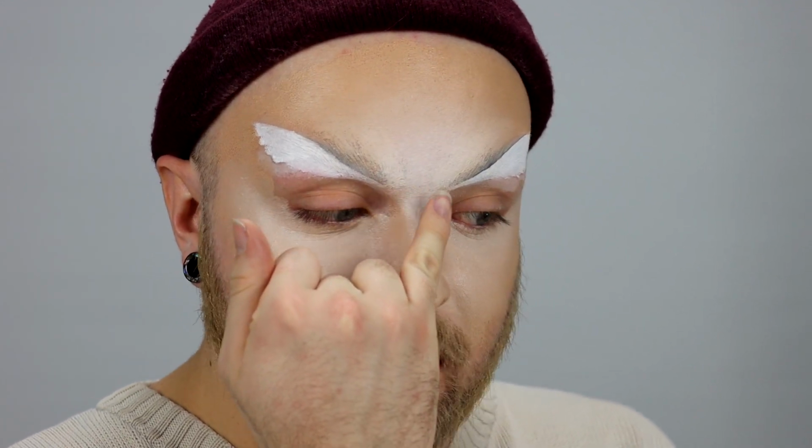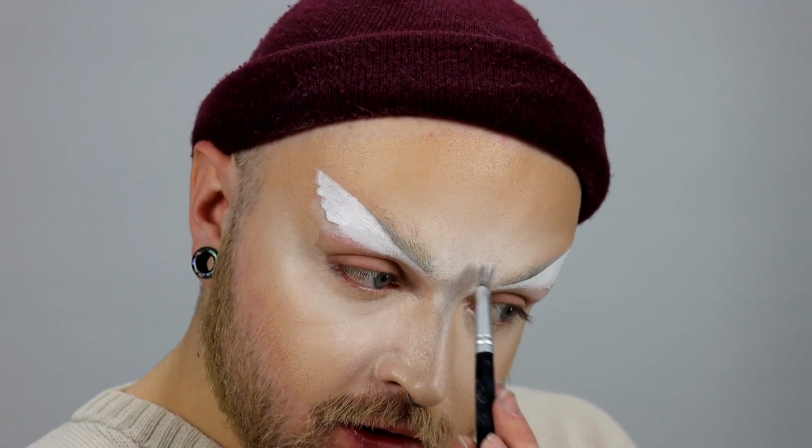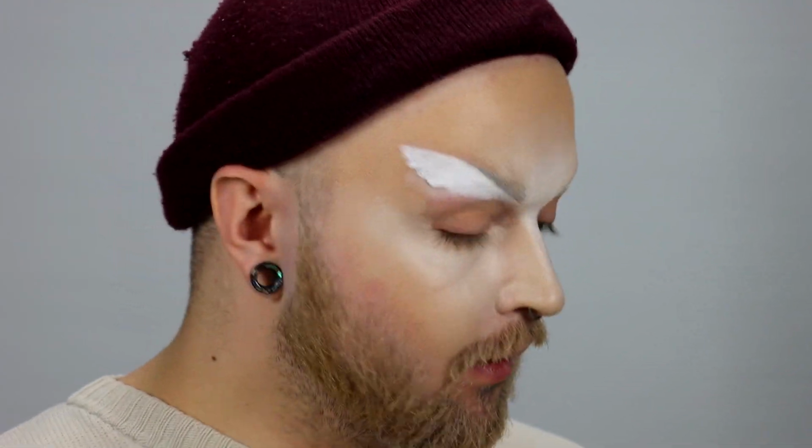And as you can see, because there's a little bit of Prosade on the brows, you can see that there's a bit more pigment holding on to it. So I always like to try and make it as seamless as possible. So I just go in with the white again, in between, just tap it and try to marry it with the edge. So it's less visible. I can still see it because I'm a perfectionist, but whatever.